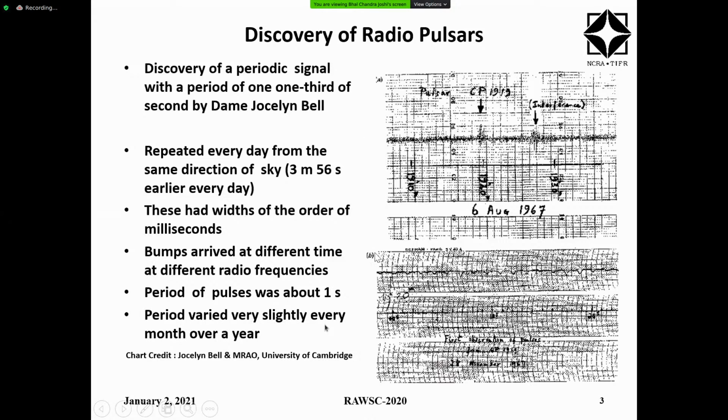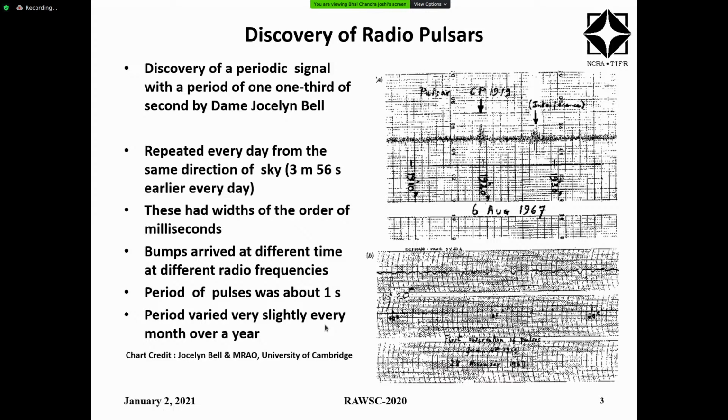And again, I can spend a little bit of time because you didn't have a radio pulsar lecture. This is also related to the question which was asked earlier. How do you know that this is a neutron star? Okay. So the first thing which Jocelyn Bell, Dame Jocelyn Bell, but in those times the student Jocelyn Bell, sort of found out was that the pulse signal came one third of a second apart. That is, she could see individual pulses which were one third of a second apart.